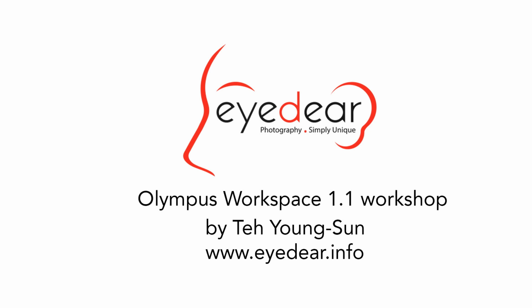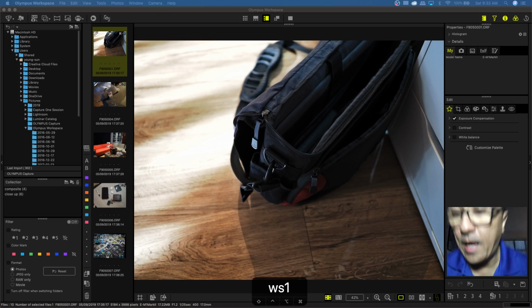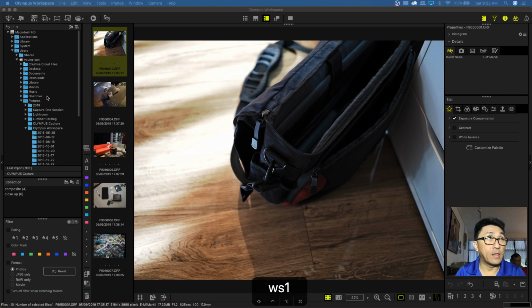Okay, so when you start the Olympus viewer, this is what you get. So this is the whole interface. Now if you can see my mouse, we are going to talk about the whole screen, the structure of the software. This bar is your toolbar. This is the basic functions that you have.